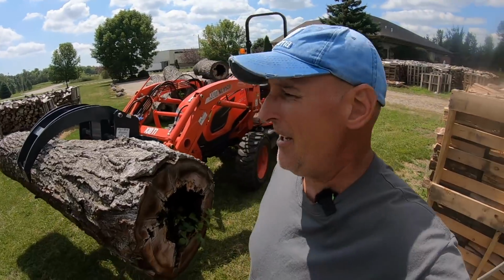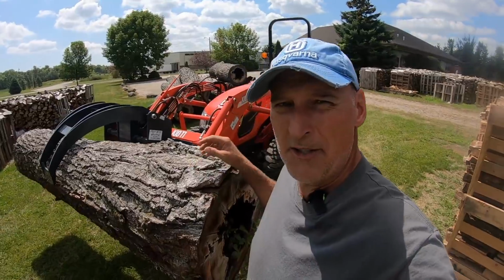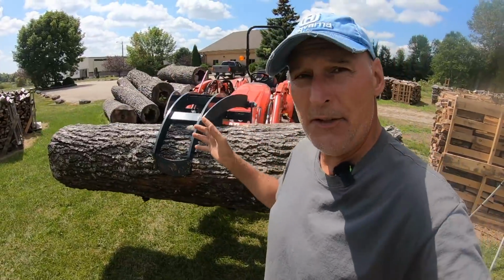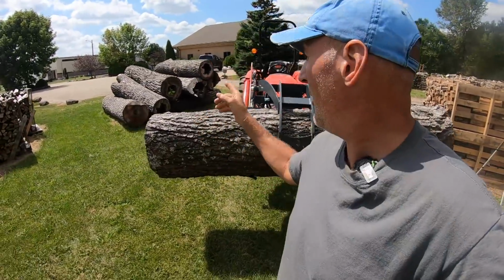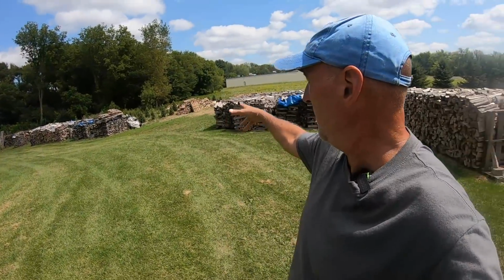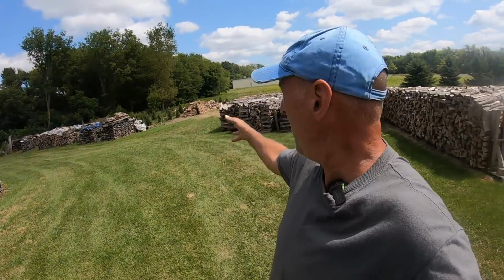So I was kind of thinking that maybe I would cut on these a little bit, but I just don't have enough time to get suited up and cut and do all that. So what I want to do is, I think I got enough time, I'm going to move these back over there by my little pine trees, my little balsams, my Christmas tree farm. And I've got some runners I put down here. I'll show you. What I'm going to do is just move the pile over here because this is where I want to cut them up, and this is where they're going to end up. I didn't really want them there. When John came, I wasn't here, so I really couldn't tell him where to put them.